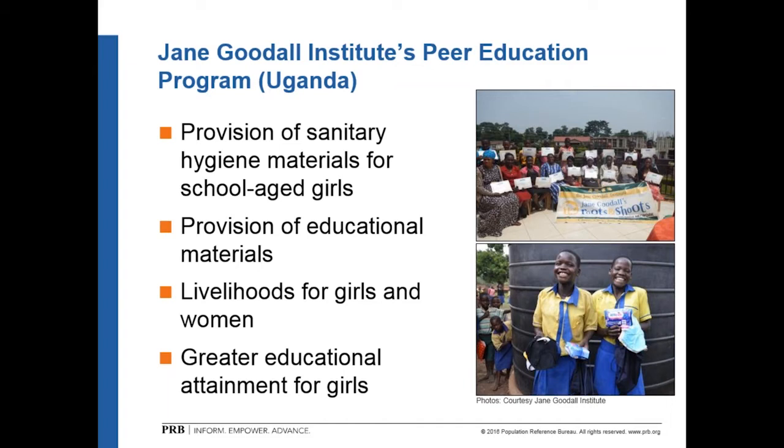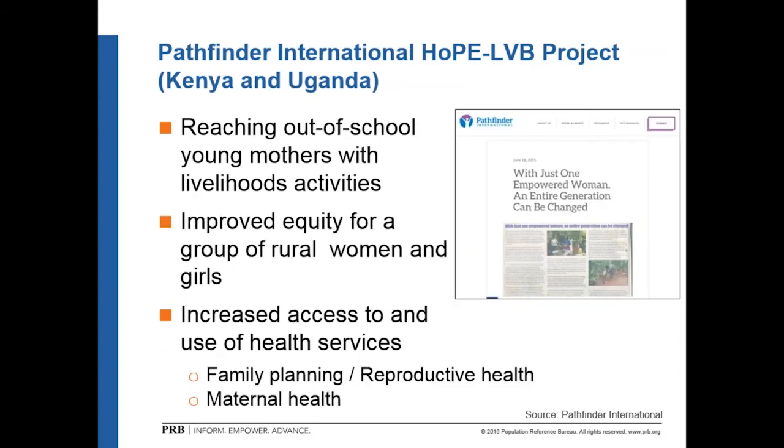Parents are sensitized on the need for young girls to be educated, and the program has shown that over 600 girls who had initially dropped out of school have now returned to school. This program has also been replicated near a national park, and Jane Goodall Institute is working to spread it to new schools. But they are addressing a reproductive health need and also education specifically for girls.